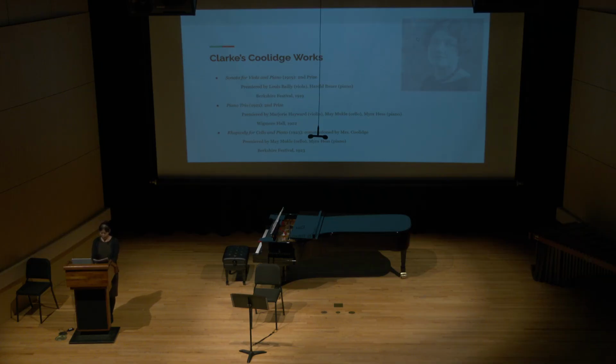The publication of the Rhapsody offers an opportunity for us to further understand Clarke's music, and it is an ambitious piece with a cyclical design like the other two Coolidge works. It is similar to the previous two works in some aspects, including treatment of motifs, thematic materials, texture, and rhythm. But it also displays some new types of musical organization.